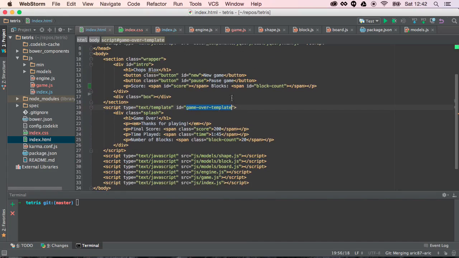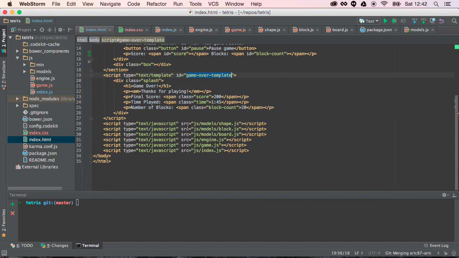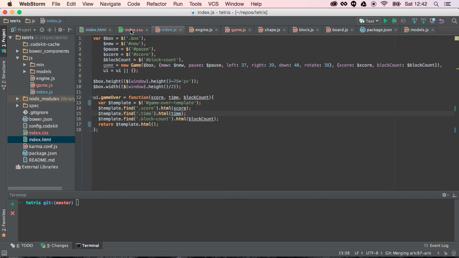So when we look at, where's our template, we have 200, right? 145 and 20. So it does seem that this piece of code isn't working.